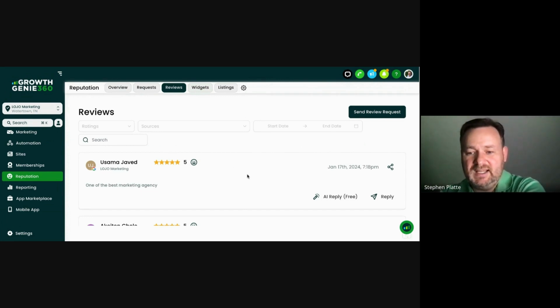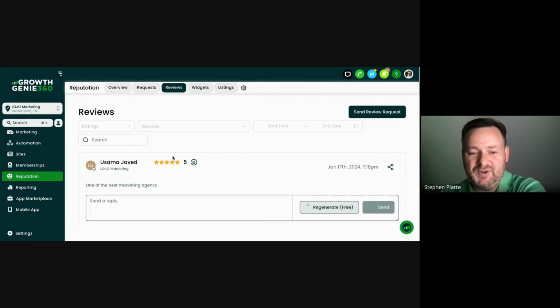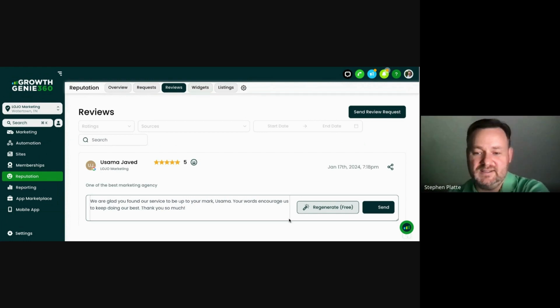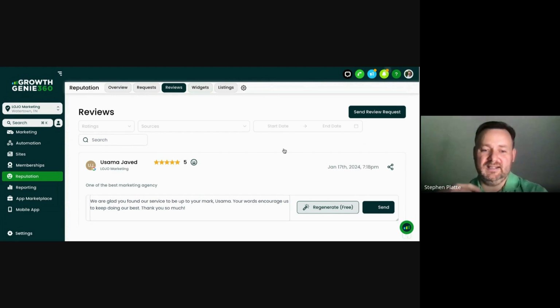So you can have AI generate something that will go back out to the person that left that review, and you can actually have it done right here in the system. So if you like the way that this is, then you go ahead and send, and this was connected to Google, so it will automatically reply to this individual. Okay.